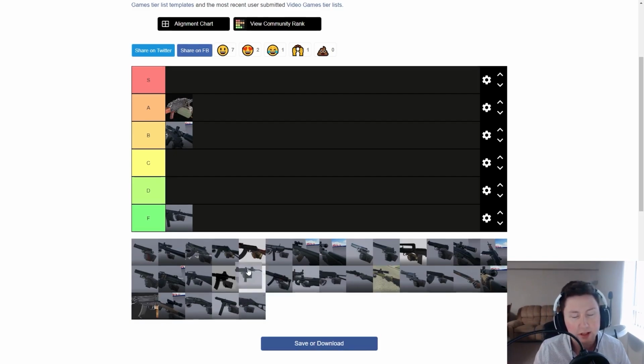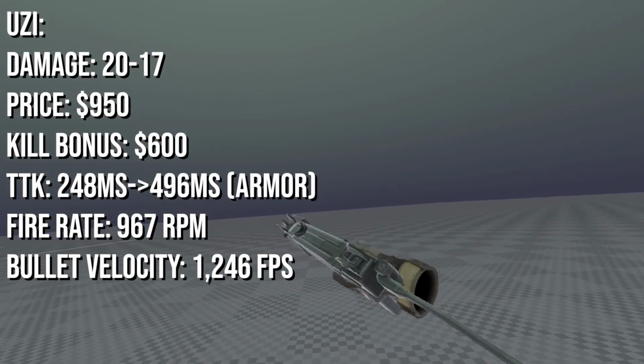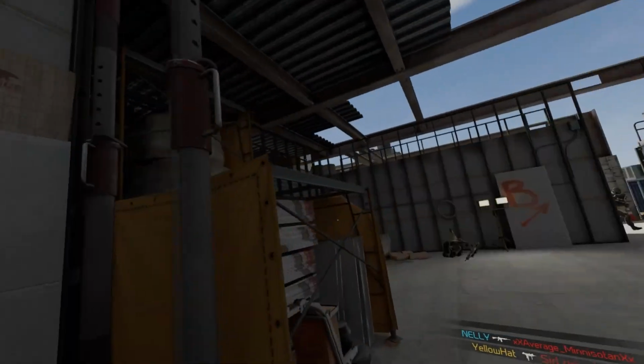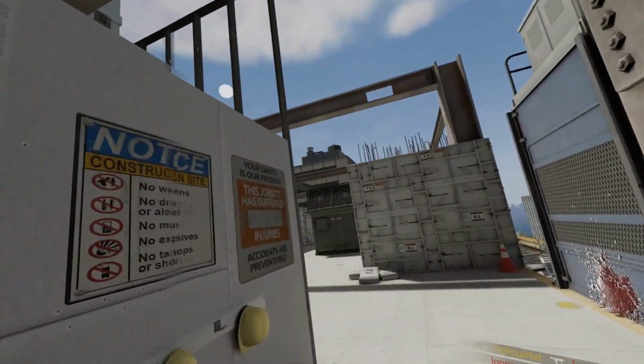The Mini Uzi, I'm gonna put this at a solid C tier. It's really good for dual wielding. It's cheap. You can use it on anti-eco, and if you rat in a corner with it, you can kill somebody with it. But its range is kind of limited, and yeah, it's just a pretty average SMG.